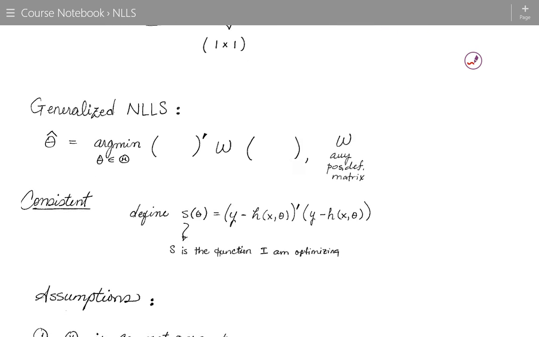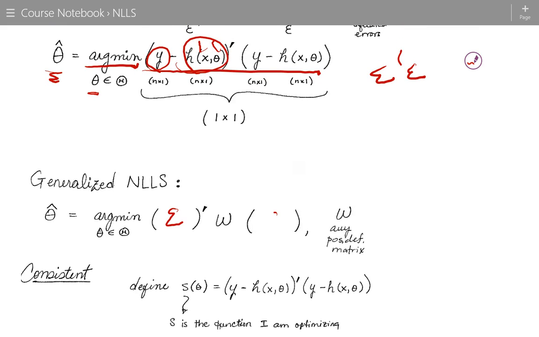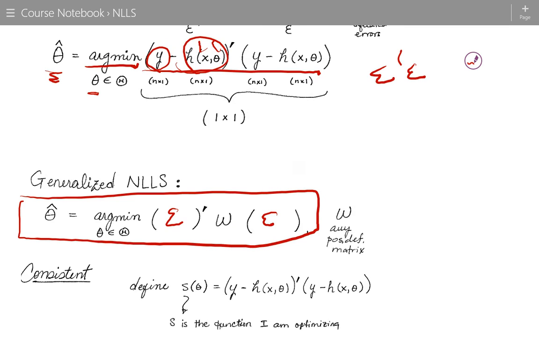A generalized form, generalized nonlinear least squares, similar to generalized least squares, is the same approach here, where this is my errors, and we're sandwiching that with a positive definite matrix W, a weight matrix. So with a positive definite matrix W, this becomes a generalized nonlinear least squares. If we think to our usual least squares and our generalized least squares for linear models, the W is a way that we can handle weighting in various forms, including dealing with heteroscedasticity and such. But for now, the main point is it's really for any positive definite matrix. This is a generalized nonlinear least squares estimator.